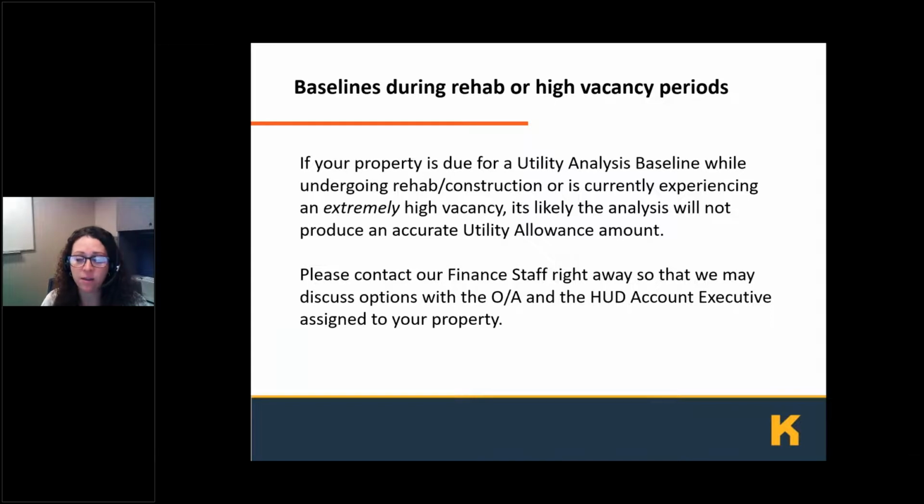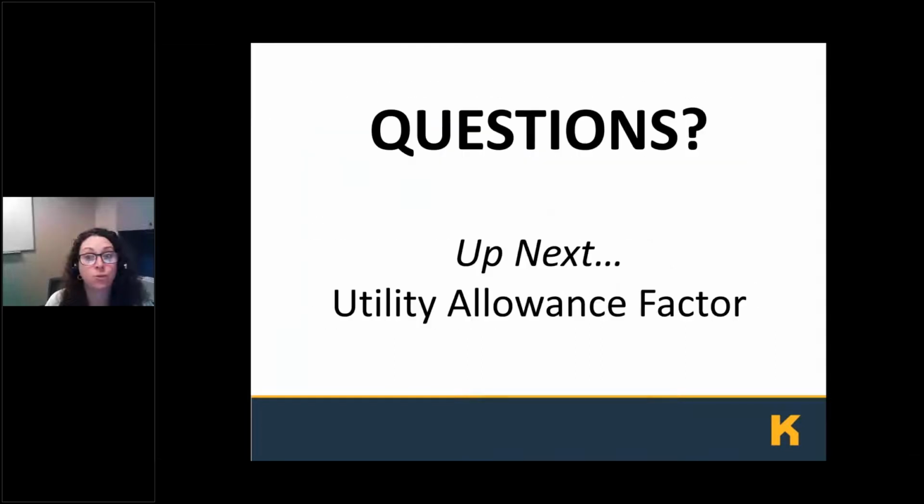This baseline is designed so that we can give you a utility allowance that's accurate and beneficial to your tenants. If we're not going to be able to collect accurate information, or if there's just not enough, it's not going to do your tenants any good. I think HUD recognizes that, so let's just have a conversation. If you've got things going on at the property, give us a call. We can contact your HUD account executive and come up with a solution. That's really all I had about that one. If there are any follow-up questions, I'll wait just a minute before we move on.